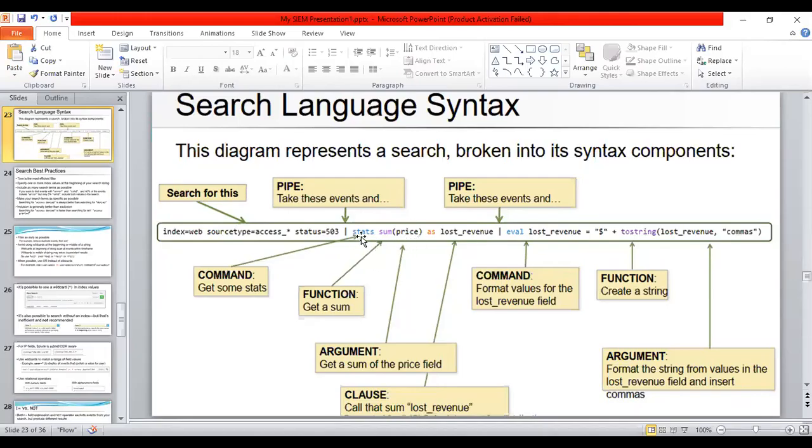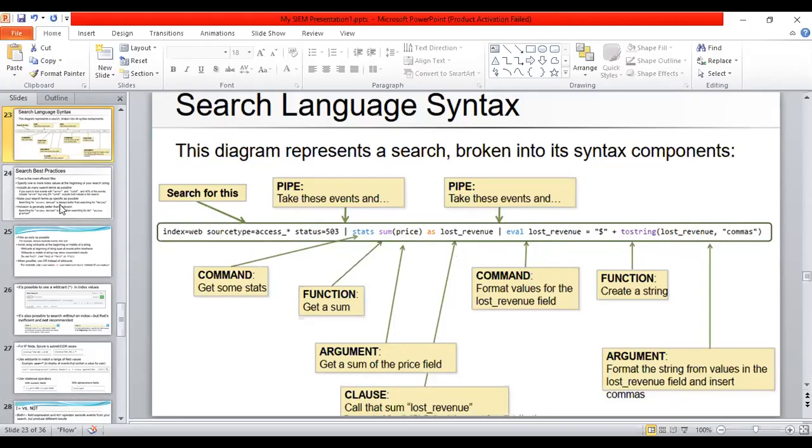So this is also an inbuilt command. It will help you to calculate some of the fields that have been processed from here, based on your requirements. So this tells us that we can use functions, we can use inbuilt commands, and also we can concatenate our results based on what we want to get as our final output. This is just a syntax to show you how you can search for events using Splunk.